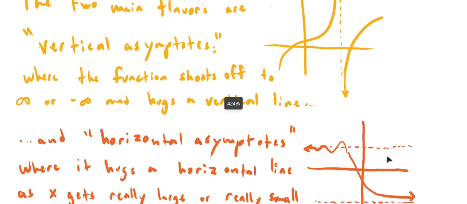But horizontal asymptotes, there can only be 2 of them. Because really what we're talking about is that as x gets arbitrarily large or arbitrarily small, negative large, right, it gets closer and closer to some line. It has to pick a line in order to get closer and closer to, and it only has these 2 directions to work with, so there's only 2 possible horizontal asymptotes.